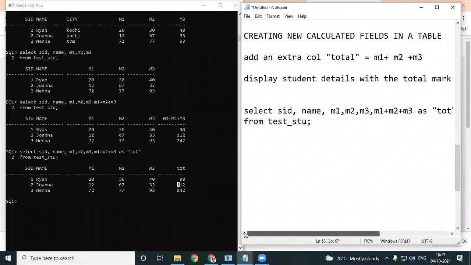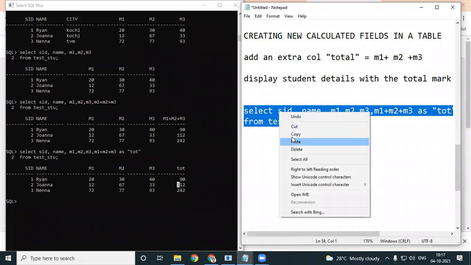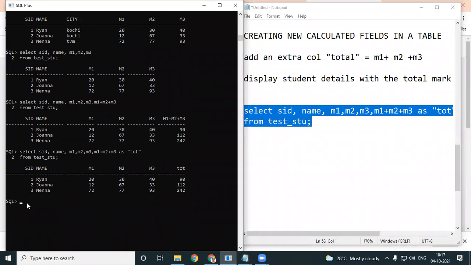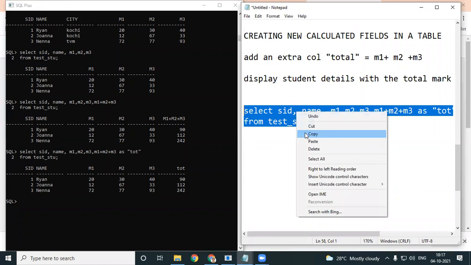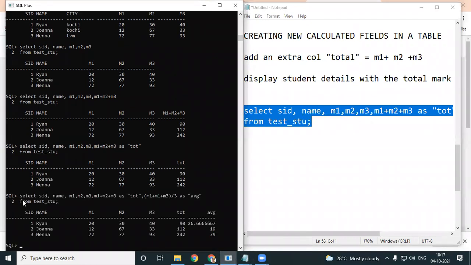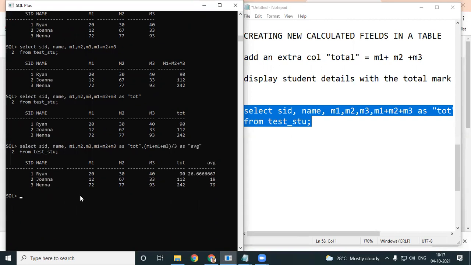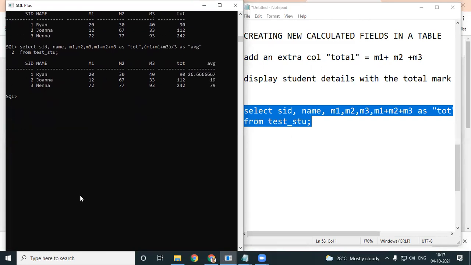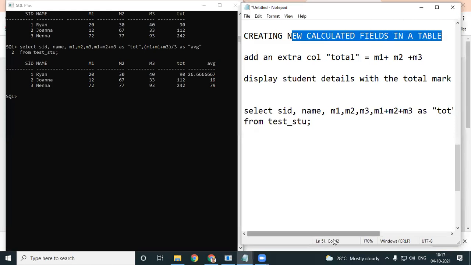I'll copy this whole thing and put it this side. Okay, I am now getting a new field called AVG with the average of the marks. So this is how you can do a new calculated field in a table.